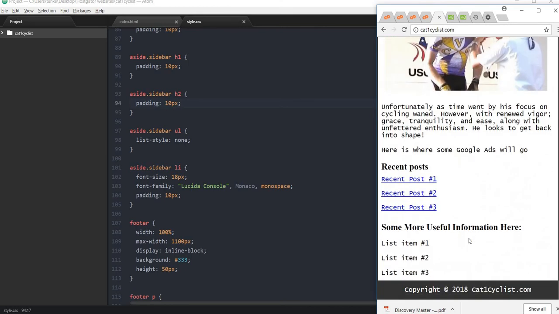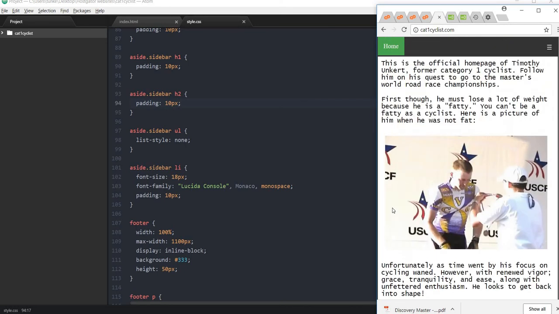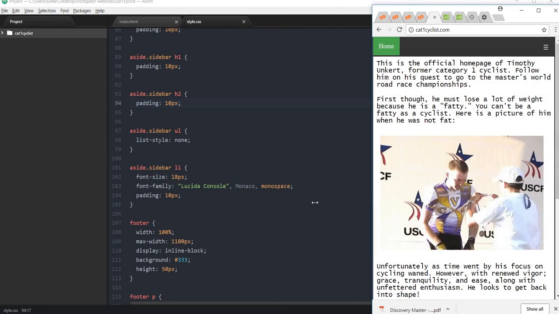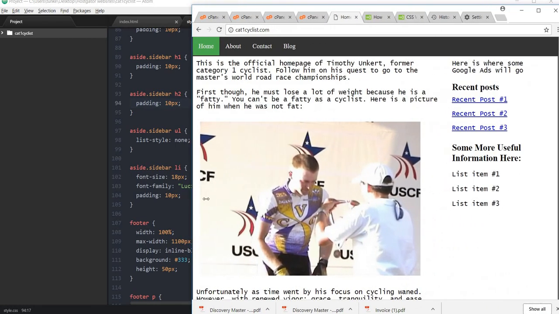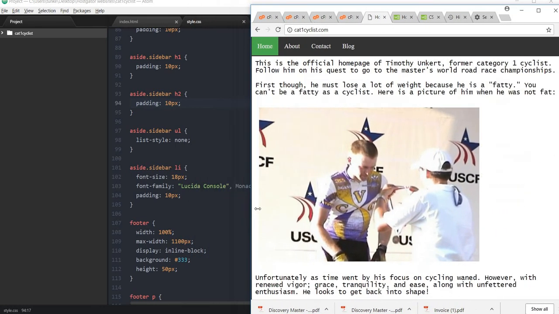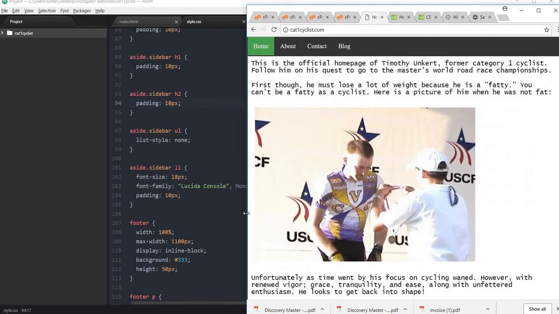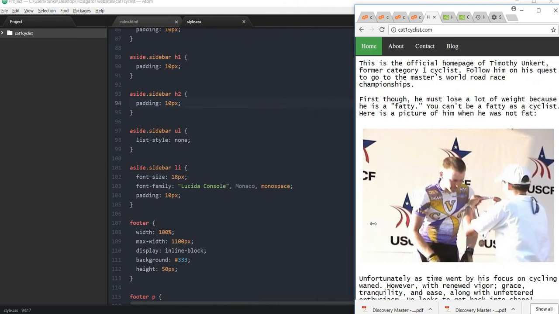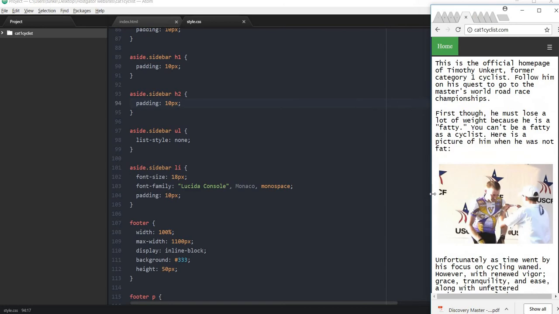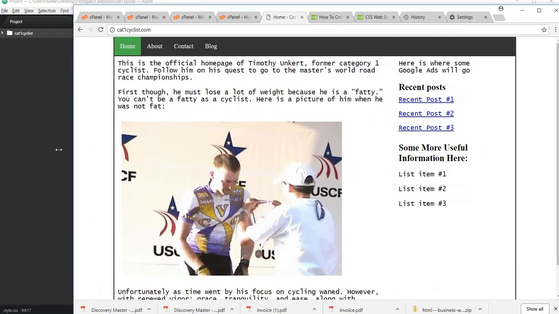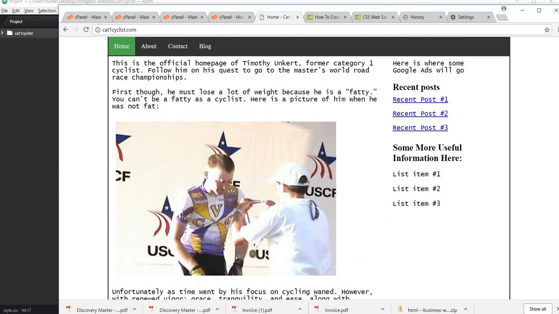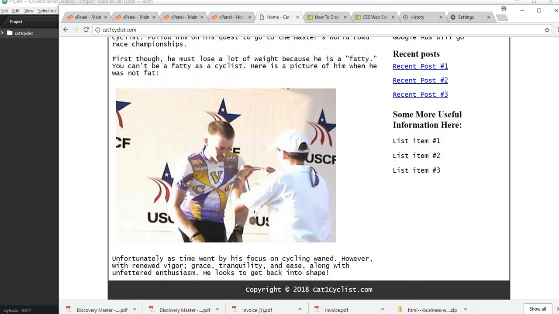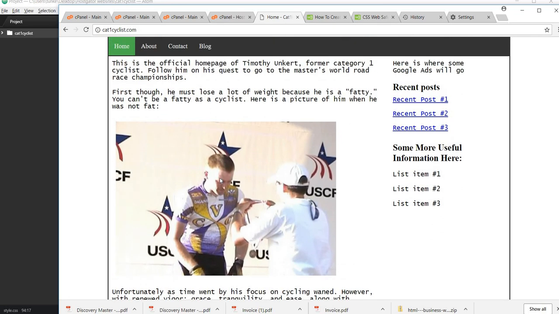It's looking decent. Not perfect just yet, but decent. It's not right about the point where it starts to cram. And then the picture goes smaller. That's good. All right. Yeah, it all looks pretty good. Got a little space under there.